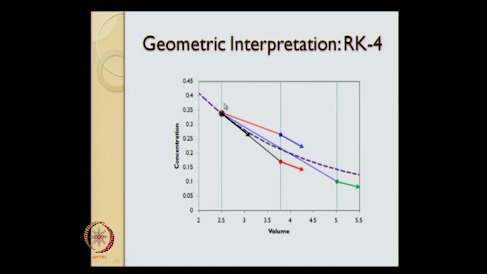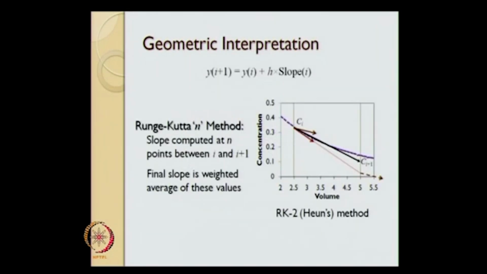The classical 4th order Runge-Kutta method uses the slope at t_i, then the slope at t_i plus half, then the slope at t_i plus half again, using the improved value, and then the slope at t_i+1. So we had those 4 slopes, this black line, red line, blue line, and this green line, and the final slope was nothing but the weighted average of all these 4 lines. Okay, that was RK4. Let us go back one more slide and just talk about Heun's method again.